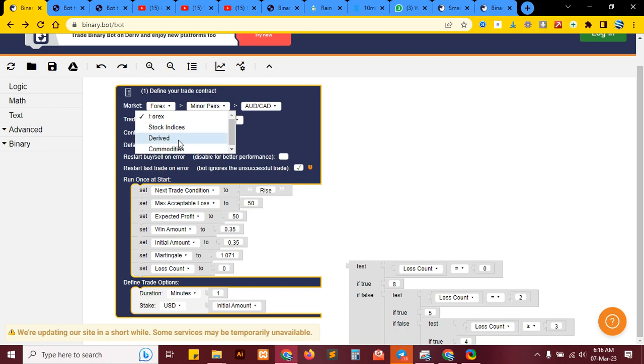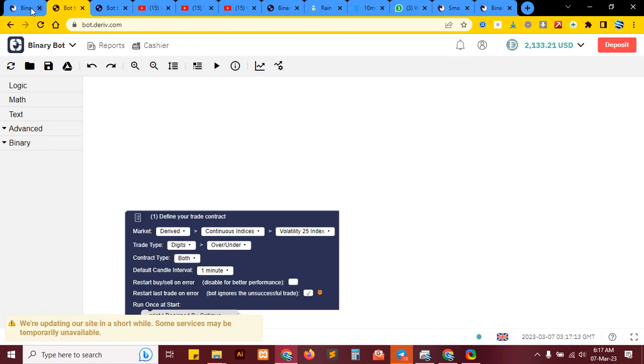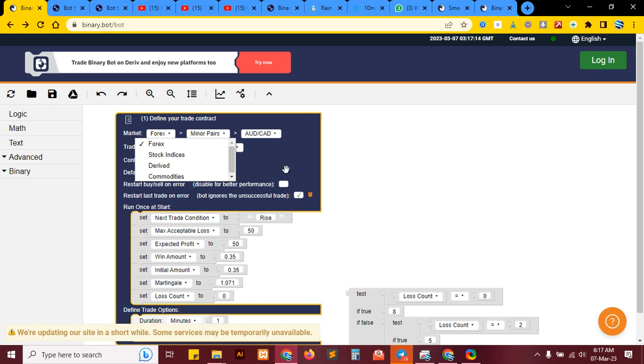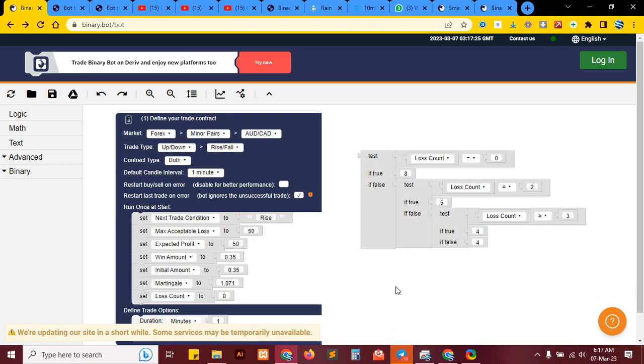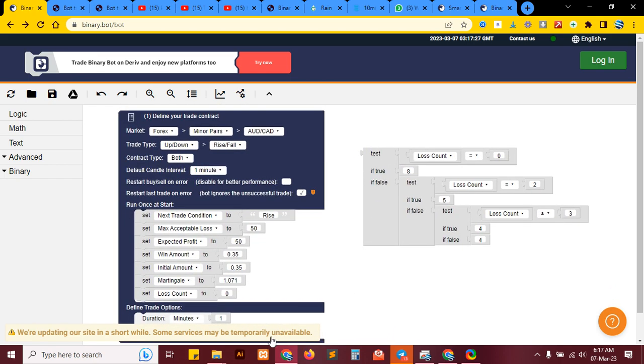Note that initially they used to call Deriv synthetic indices. In some of my previous videos you will see them called synthetic indices. But when you go to the smart trader section, you will see they are called derived, then synthetics. So when you see this, it means there's a problem with the bot. Something is missing.